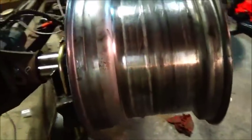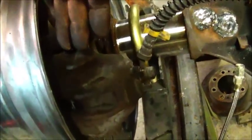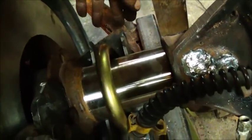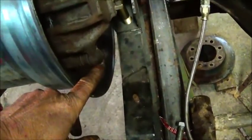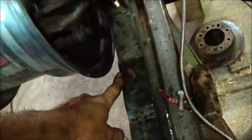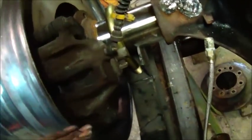Okay folks, I've got it on, but I'm going to show you how I done it, even though I didn't video it. Okay, what I done, without the rim on and with the caliper on, I moved the calipers to the front first instead of the back, and the reason I done that, I actually used the driver's side caliper on the passenger side so we'd have our bleeder up top. The reason I done that is because we've got to have room back here for coilovers, and I brought it up a ways because we have got to change this to get our pinion angle right, and I didn't want to hit our suspension. So that's taken care of.